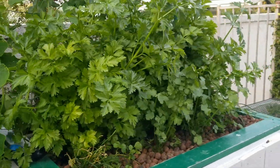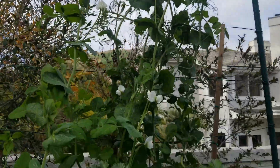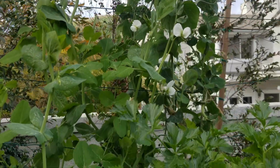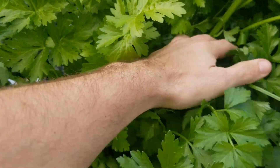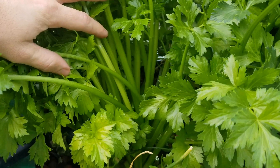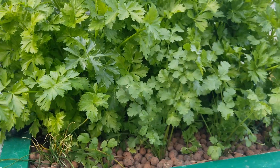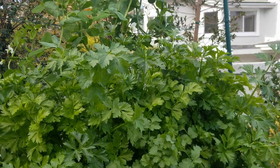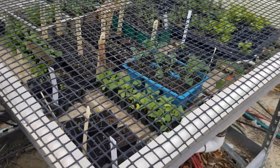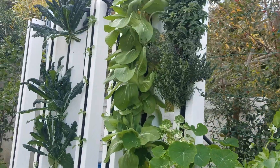The celery and the peas are going absolutely nuts right now. I have been harvesting peas already — the sugar snap peas are insanely good, and the celery is delicious as well; it's gotten huge. You can see how many stalks there are. I'm going to start picking it soon and incorporating it into soups, salads, snacks, and other dishes. And here are the seedlings — I just started a new round and they're coming up.